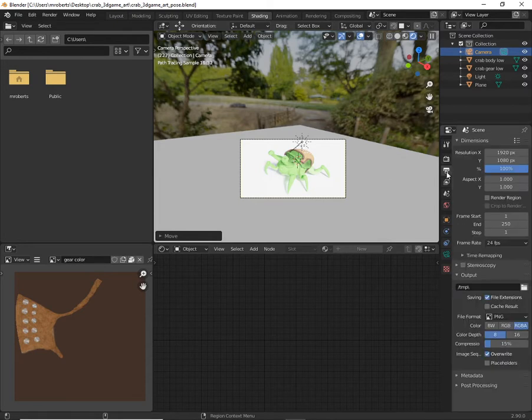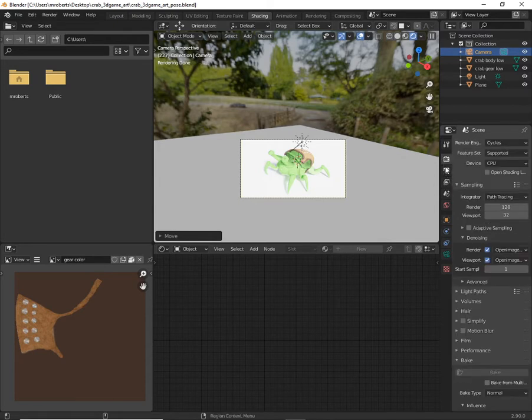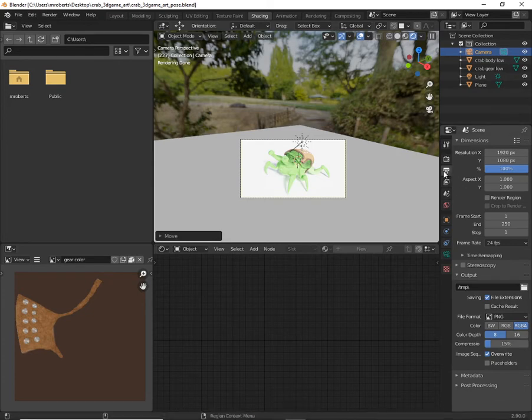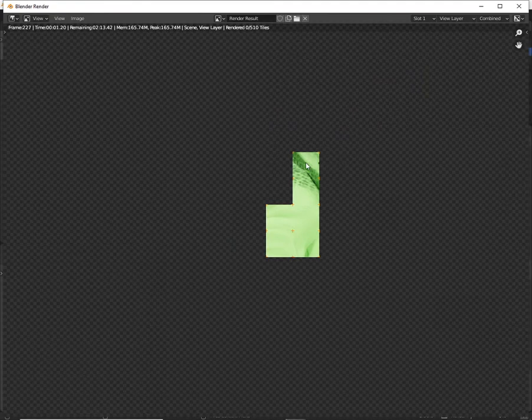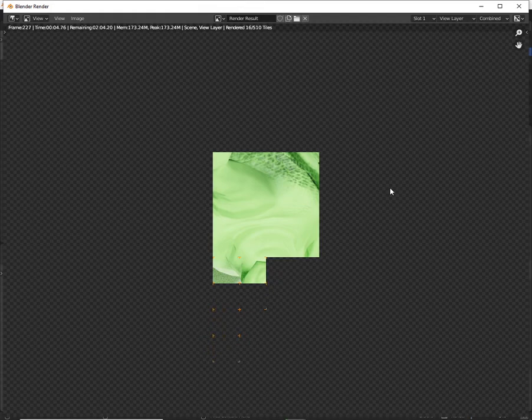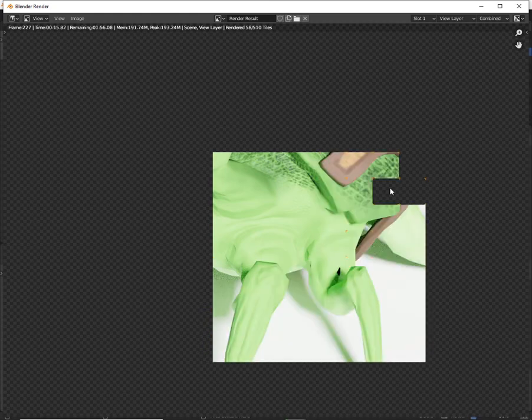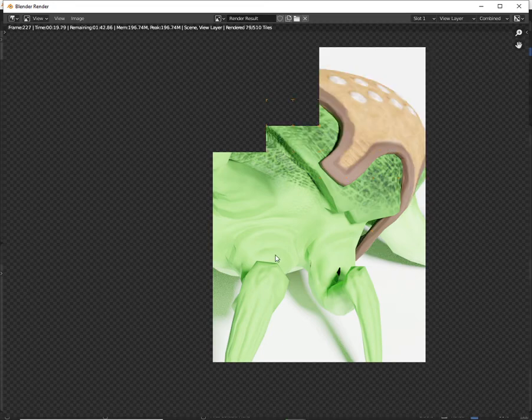To adjust the resolution, you can go right here, right? Right below this is our resolution controls. And you see it's by default set to 1920 by 1080, so that should be fine. And then what we do is we go to Render, Render Image. And it's going to bring up the full render compositor, doing it through that camera view. There we go. And then, of course, when this is done, you can save this image, and that's how rendering works. And you see as it goes through, it's doing the full render, it's doing the denoising, right? Let it finish up its job here.